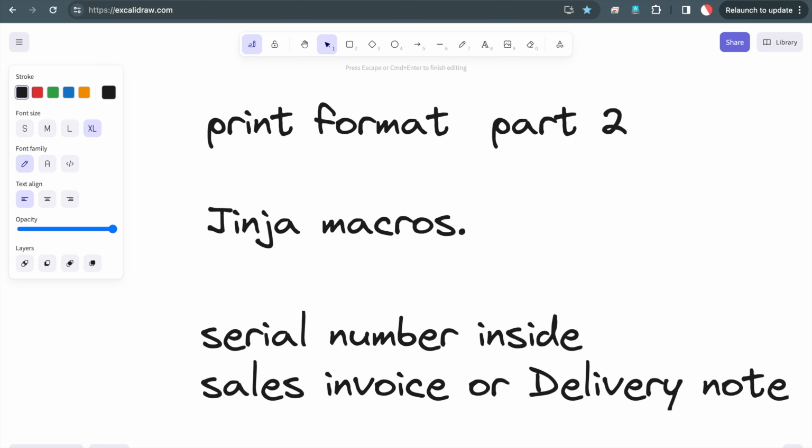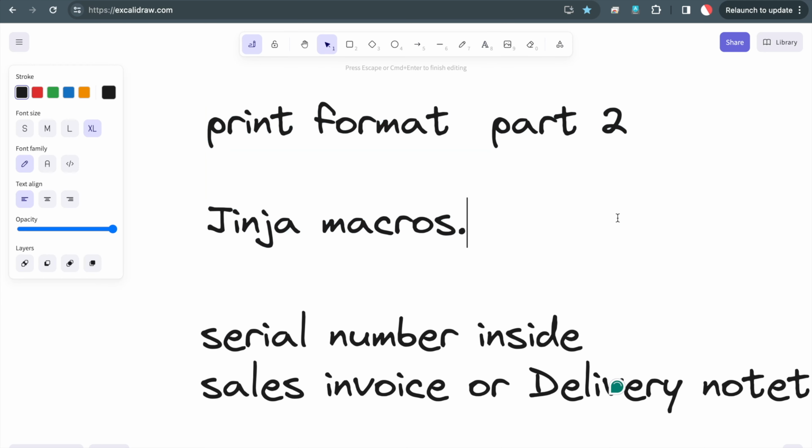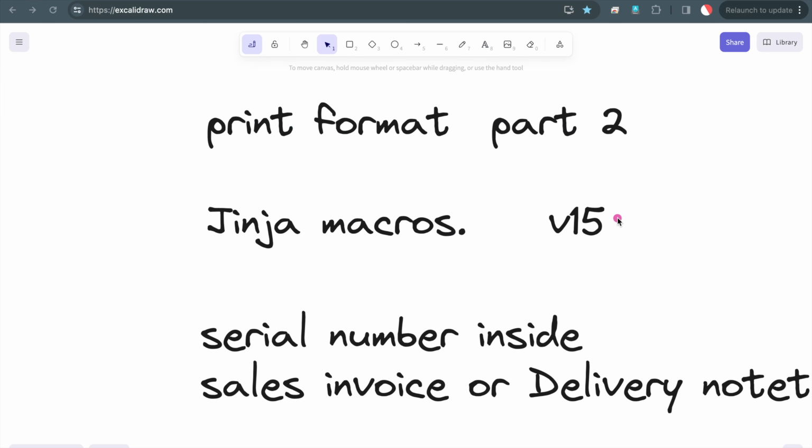Because there are major changes in version 15. You can see there are some changes. It is not saving serial numbers inside the invoice or delivery note. It is saved somewhere, something different.